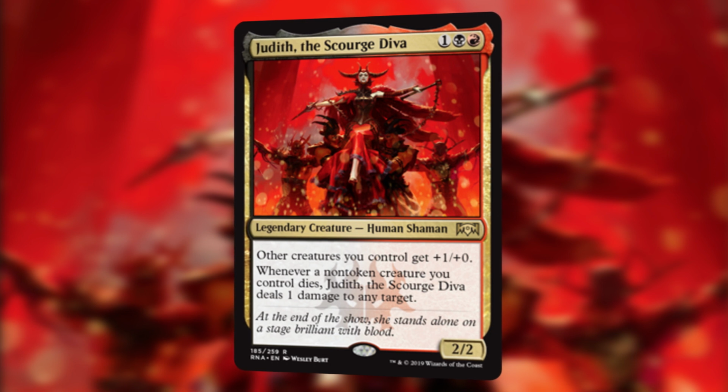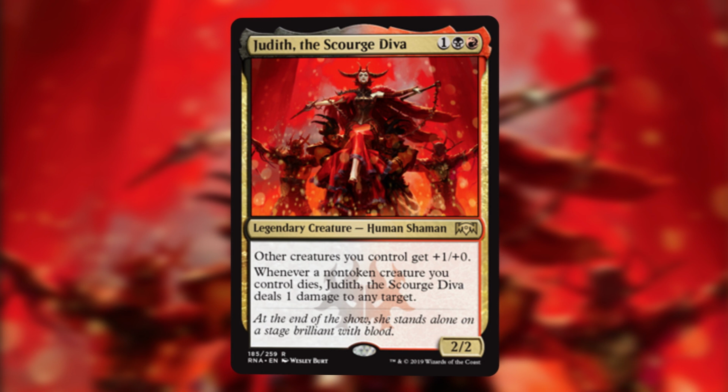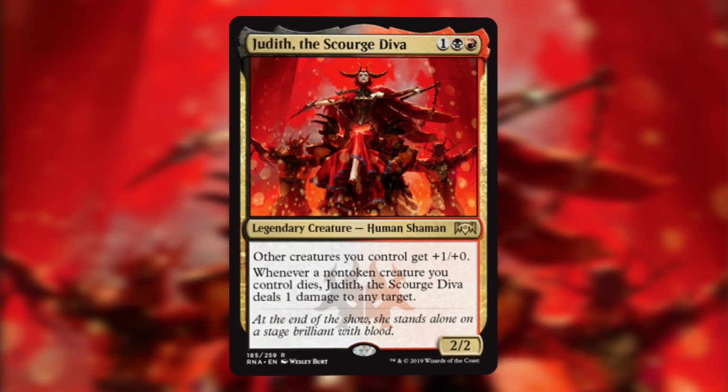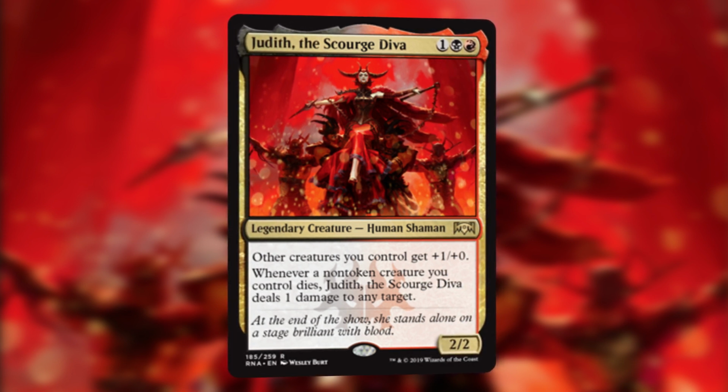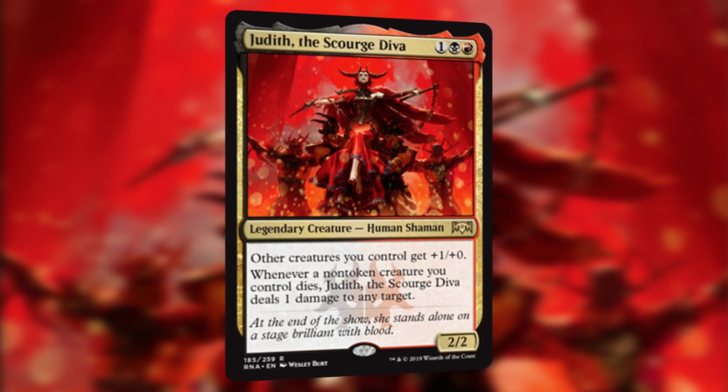She costs 1, a black and a red, and she's a 2/2, a legendary creature human shaman, and she says other creatures you control get +1/+0, and whenever a non-token creature you control dies, she deals 1 damage to any target. Yeah, so there's 2 important things to remember about this commander. One, she doesn't pump herself, so she's not a 3/2 at any given point in time. And secondly, she only triggers whenever a non-token creature dies. And we do have some ways of making tokens in the deck, so if we sacrifice those for value, we're not allowed to ping with our commander.